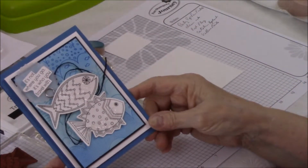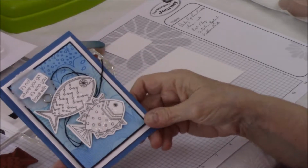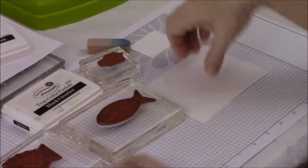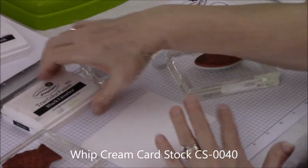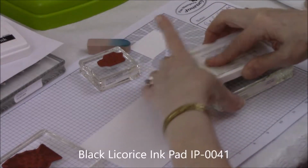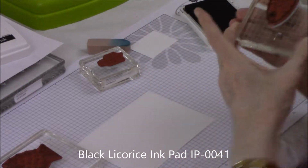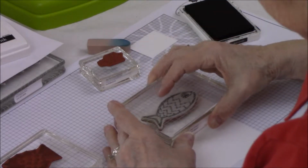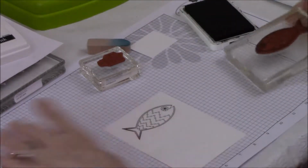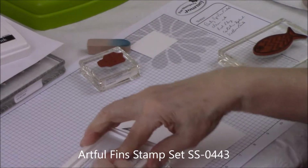Okay, crafters, this is the card, of course, that we're going to do today. And the first thing we're going to do is do our 2 little fish so we can get those cut out and out of the way. I'm going to lay the card aside. So what I've done is I've cut a piece of white whipped cream cardstock, and I am inking up with our black fusion ink. Remember, our ink is a hybrid. It is both a pigment and a dye ink. We have the 2-in-1. So there's one fish, and now here's my other one.